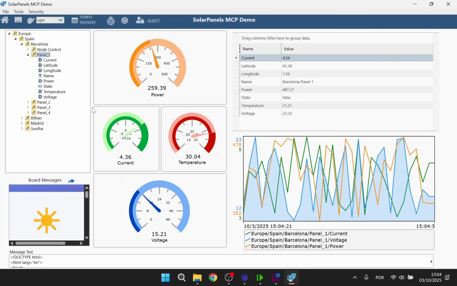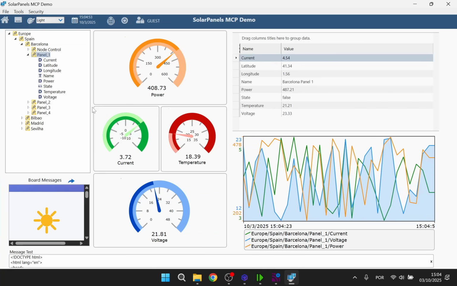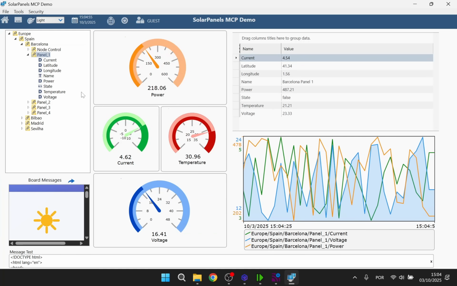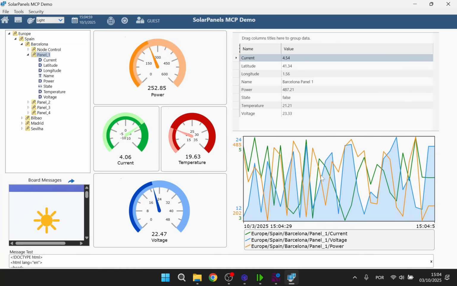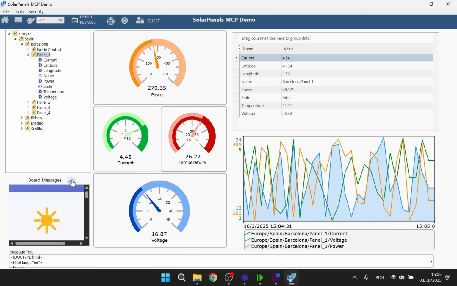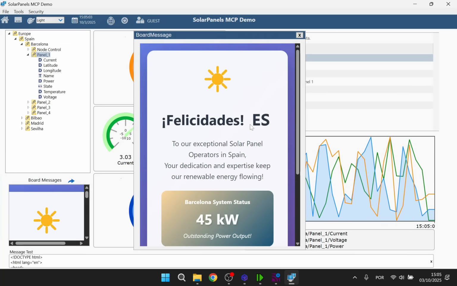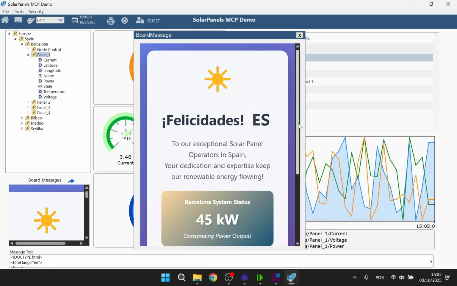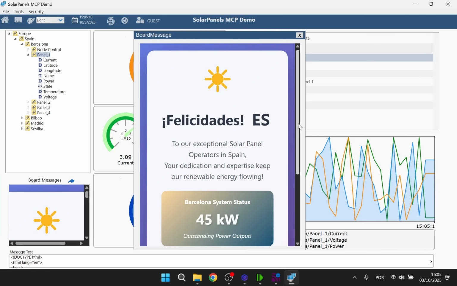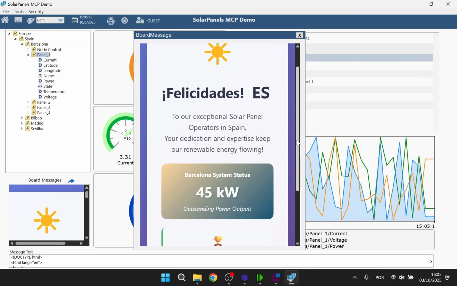This is the final result of the demo we are going to show you today. We have data being collected from the MQTT broker. We have circular gauges, data grid, trend window, and the more special part, which is the MCP tool. In this case, we sent a HTML code from the AI to FrameworX application, and we can visualize it here.